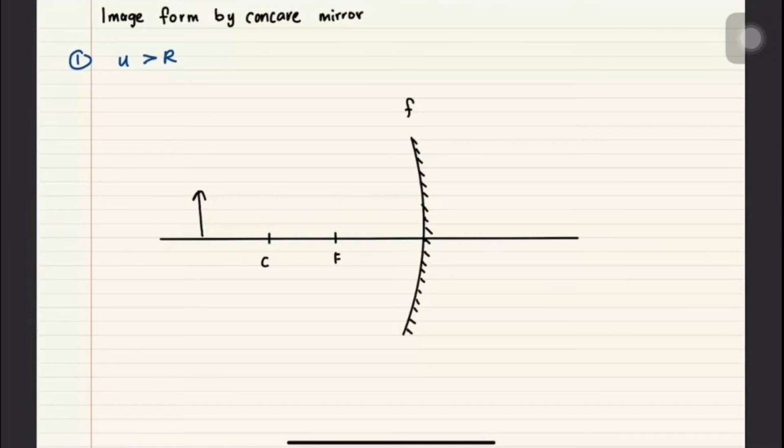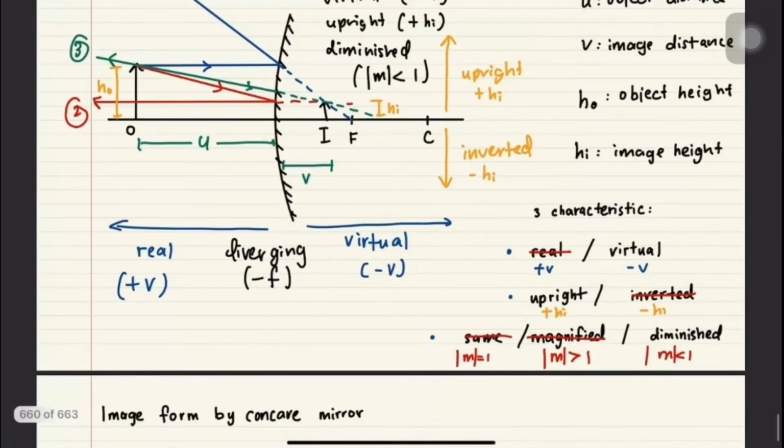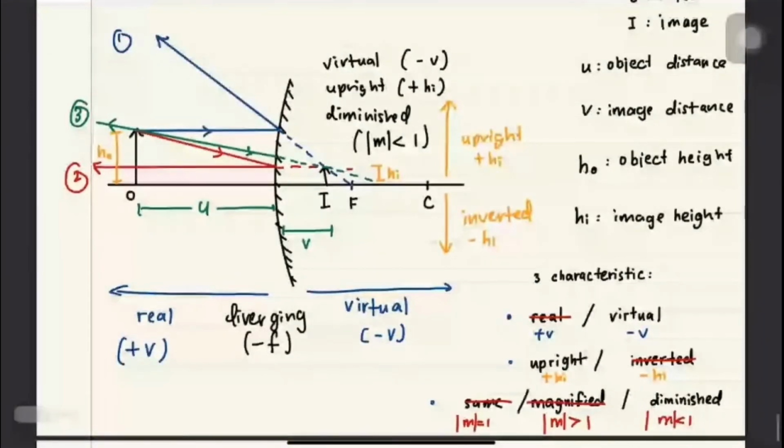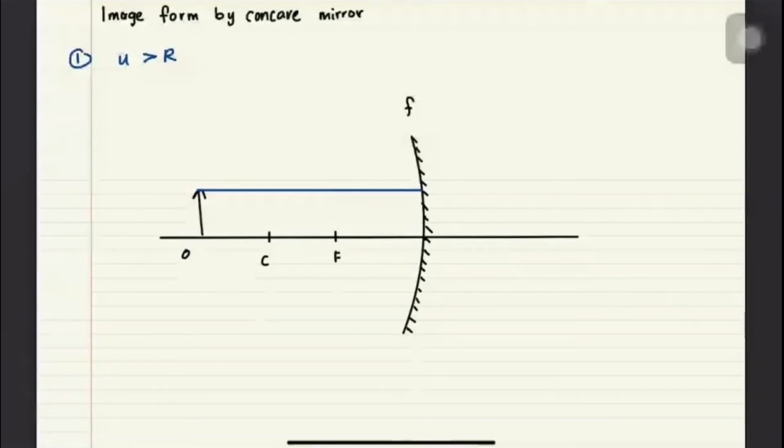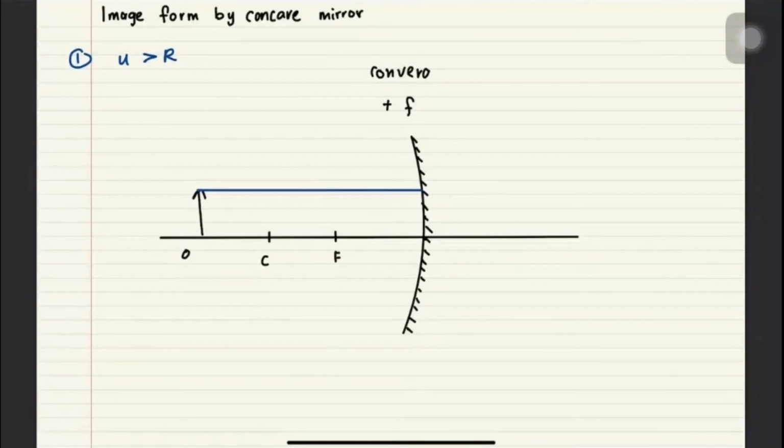O, and we start with the blue, red, and then green. Okay, the blue one goes straight and then is reflected off. Okay, first, this one is a concave mirror, so F is positive. Okay, good. This is a positive F, this is a converging mirror. So you expect the light rays will be converging in one spot, towards one spot.